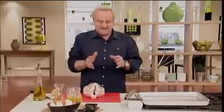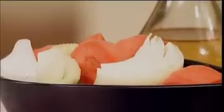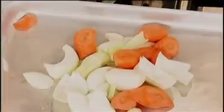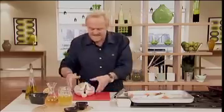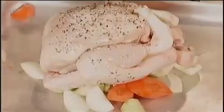I like a nice gravy with a roast chicken. So what I do is I make a base at this stage by using these vegetables here — carrots, onions, celery, that sort of thing goes into a roasting tray. You can get those little winter packs in the supermarket, they're perfect. A little bit of thyme and extra garlic on there as well. This acts as a base for your chicken to sit on so the chicken skin is not sticking to your roasting tray.